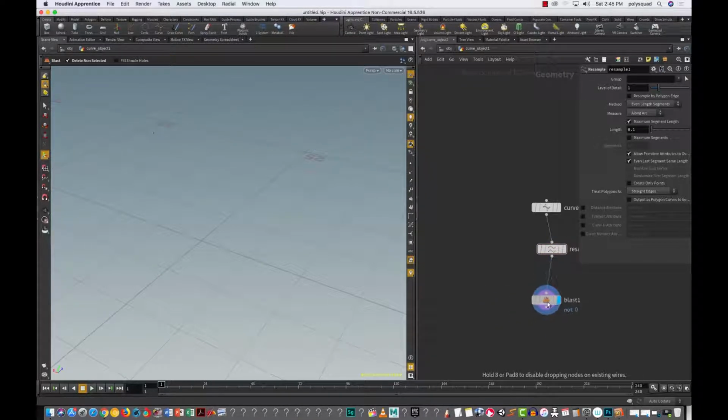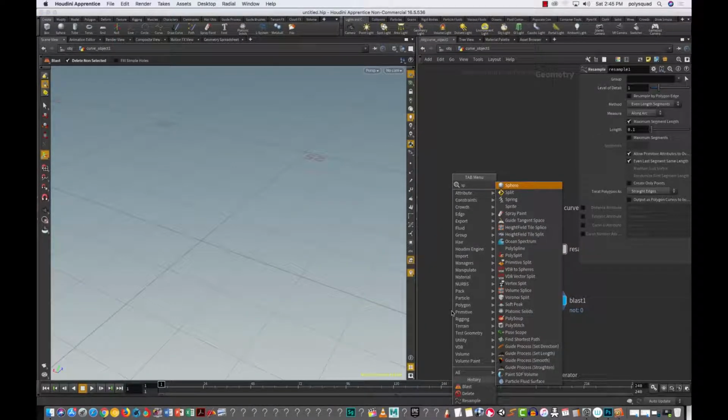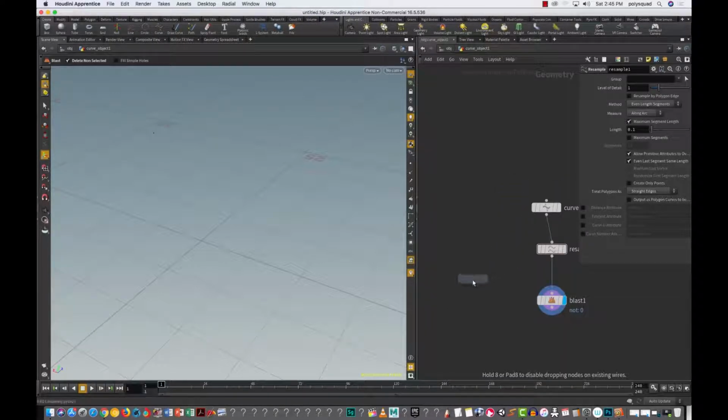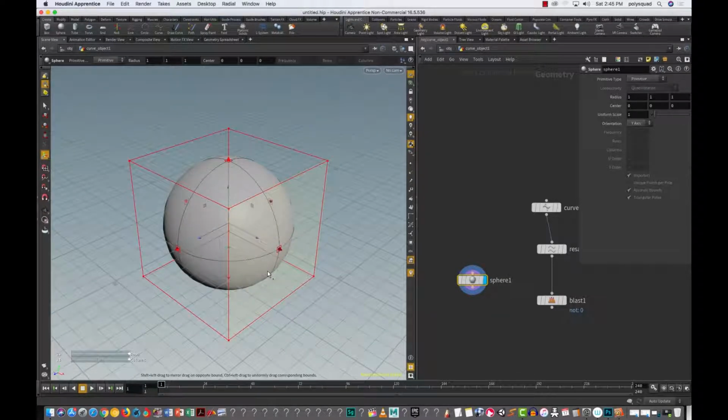Did you get to the blast node? Cool. Now we're going to copy a sphere. So we need a sphere. So tab, sphere. Space G to see your sphere.